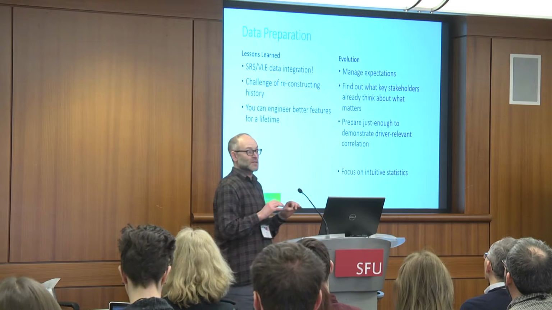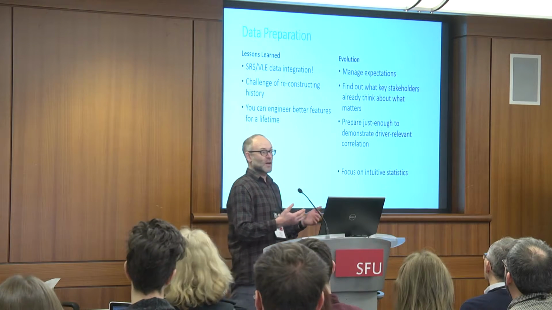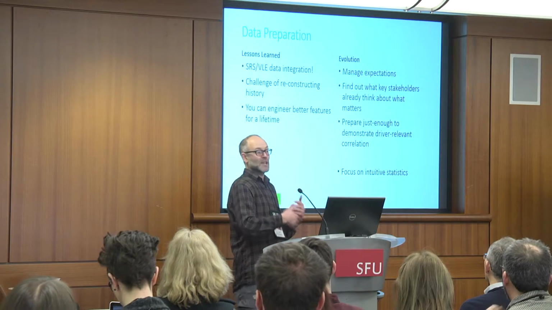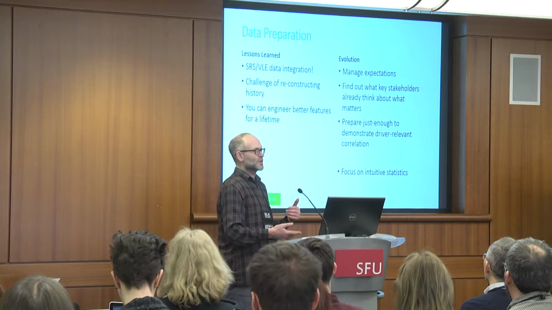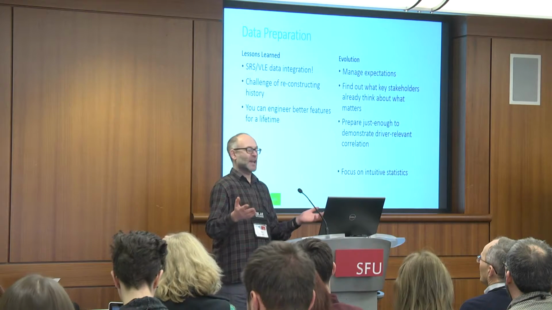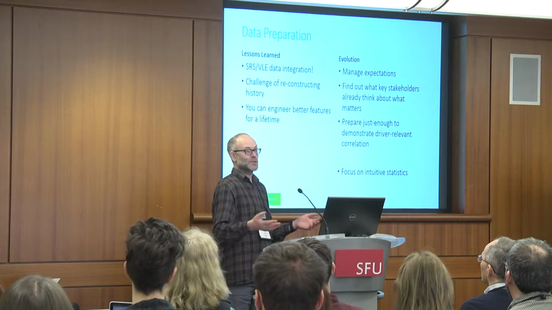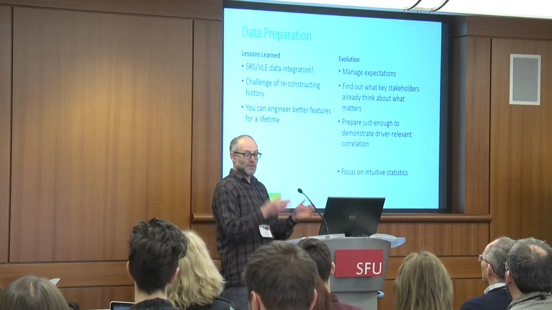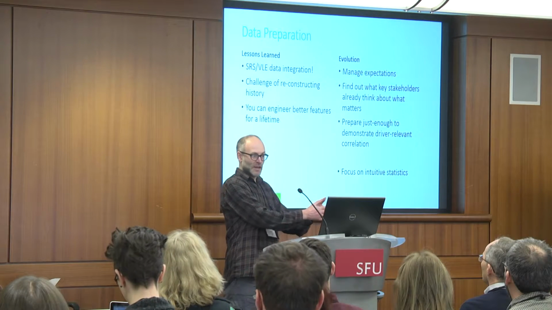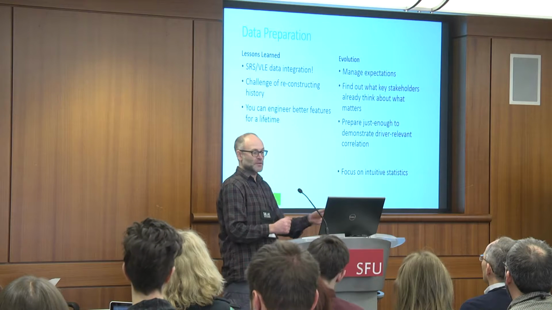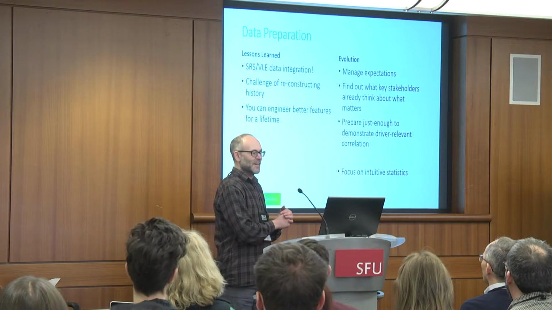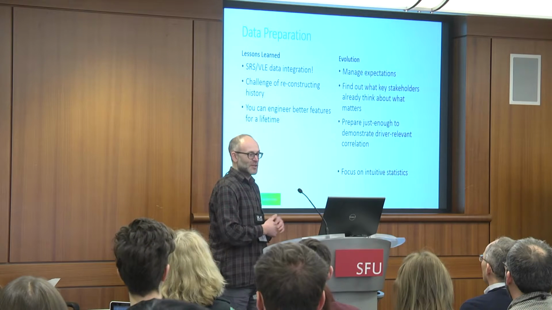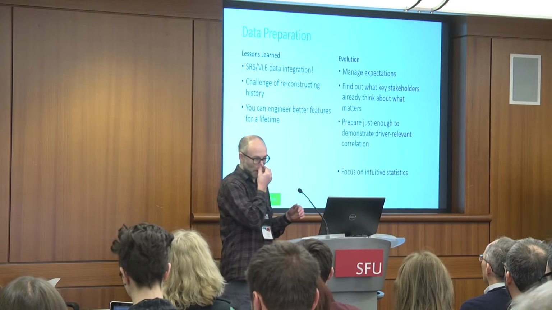Big challenge here is that very often student record systems, being a system of record, lose aspects of history. They're shocking at things like assessment. Do they have the due date of the assessment? Do they heck? Do they have the order in which assessments were due? Do they heck? So it's virtually impossible to try and reconstruct a history which you can use for training predictive models. So you need to be a little bit creative, and as I said here, you can engineer better features for a lifetime. You do need to draw a boundary at some point.